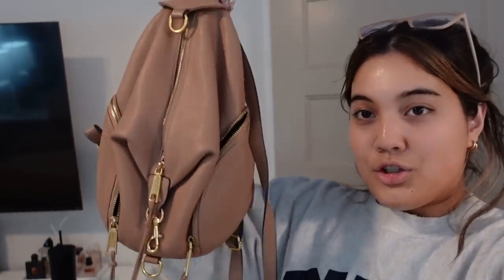I have some bags and purses. I have a Rebecca Minkoff backpack that's so cute. I'll actually show you guys. Yeah, this backpack I think is so cute. I was so obsessed with it for so many years, but it just doesn't really serve a purpose for me anymore because I don't really use backpacks anymore. But it's kind of like a purse backpack. So many ways you can wear it. I got that probably like 6 years ago. I was definitely still in college when I got that. But that's just one of the things I plan on listing.